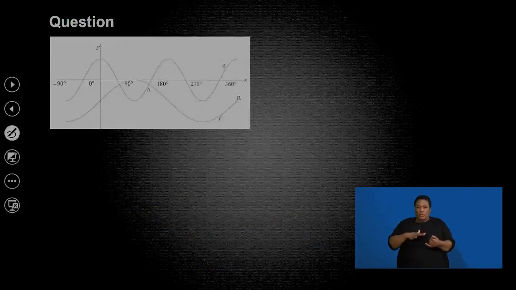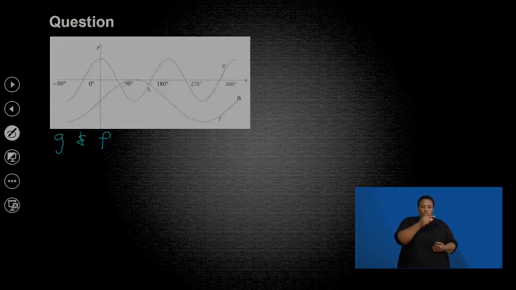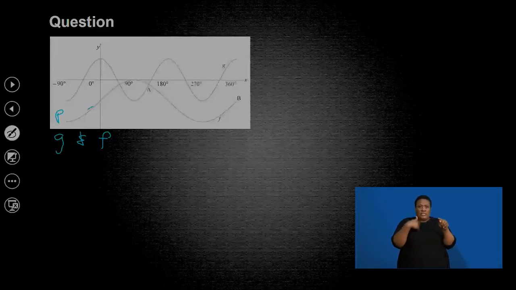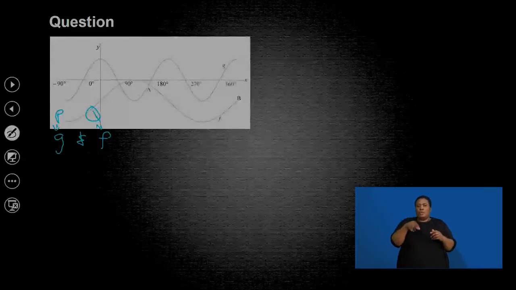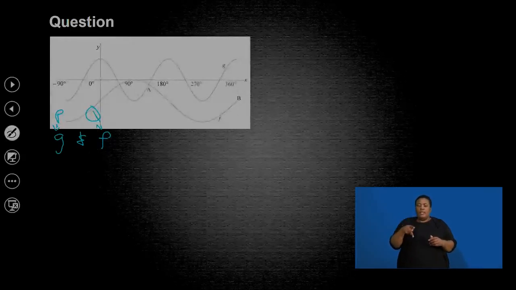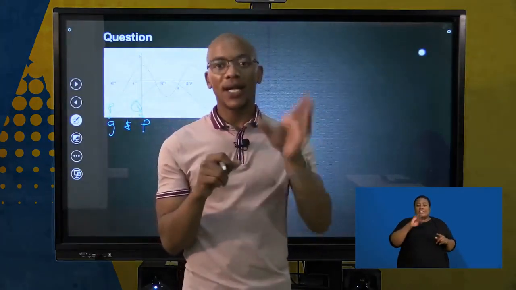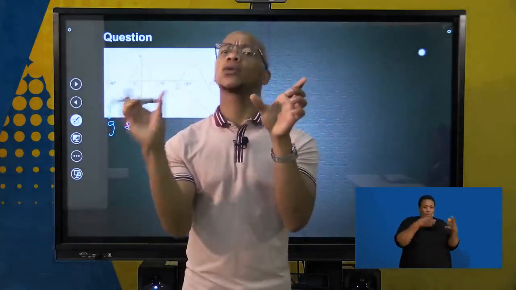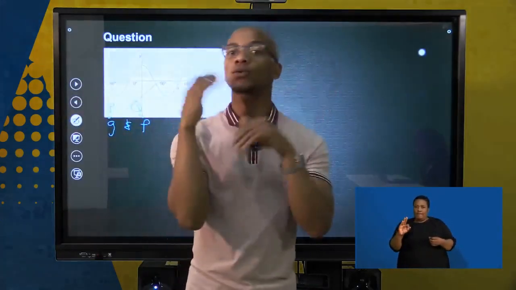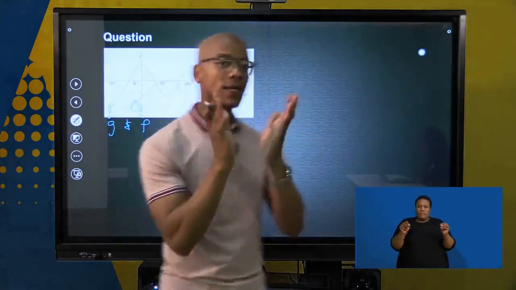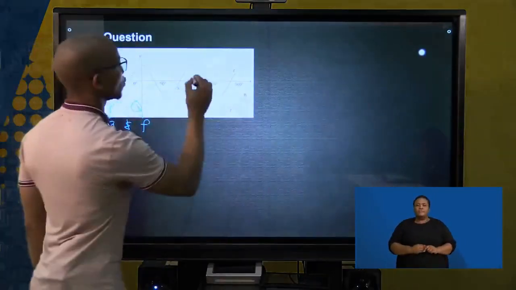Now, remember they said that on G and F respectively, where they started with P and they went to Q. So what this means is our P is there by G and our Q is there by F, please. So you need to note that respectively is not just an English word. I know we think it's just language that is being used, but respectively means the order that we started with is the same order that you're going to continue with. So I said P and Q, and then I said G and F respectively. So P goes with G, Q goes with F. So that's what you also need to make sure that you understand.